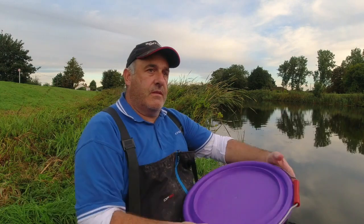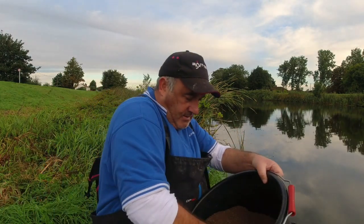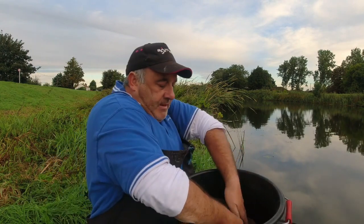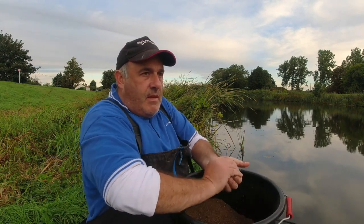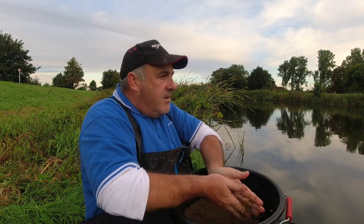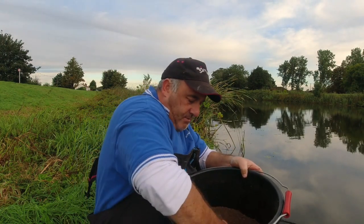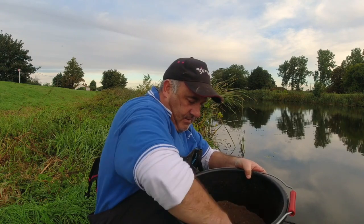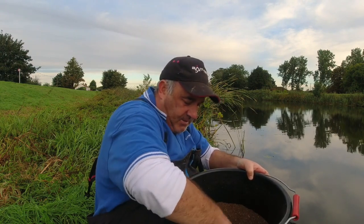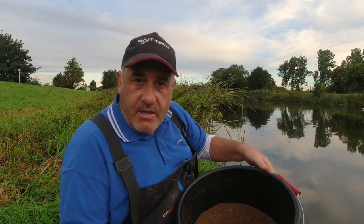So I started off by putting 6 balls out, sort of that size, packed with caster, rock hard straight to the bottom. Mixed that up yesterday.